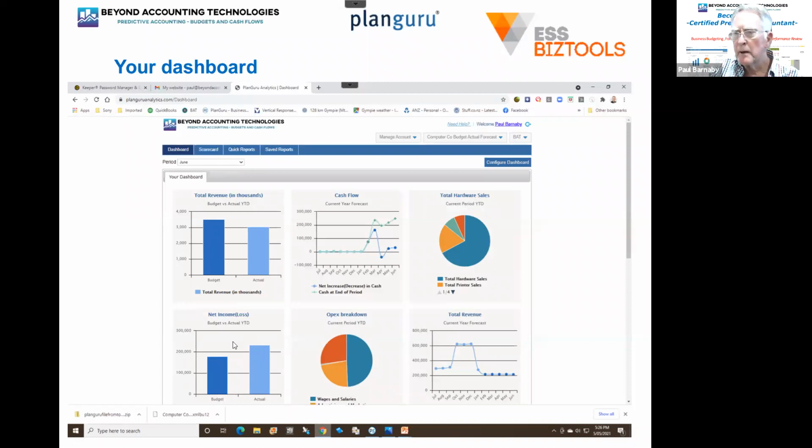So if they don't like pie charts, you don't have pie charts. If they love bar graphs, that's all you have is bar graphs. If you wanted to do a scorecard, you can do a scorecard. You can design the reports. It's very, very flexible. So you're quite right, Peter.